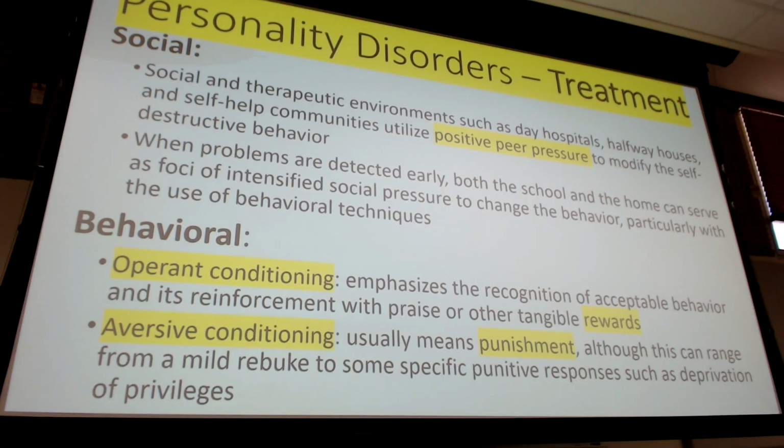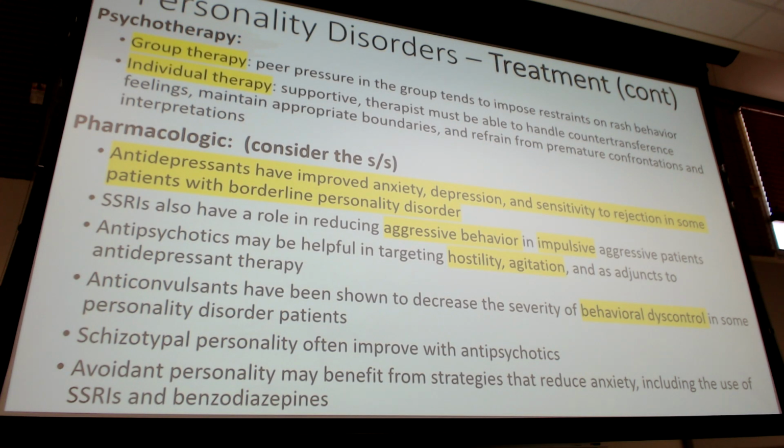Borderline treatment, what do we do for it? Positive peer pressure. Operant and aversive, right? Reward versus punishment. They get a buy-in and they impose that on themselves. Get them buy-in so they can motivate themselves through these rewards. If I do this for this long, I get this reward, or if I don't, then I have a punishment. Not crazy, but I don't get to eat my Reese's for today. Psychotherapy, put them in group therapy, individual therapy, that positive peer pressure.